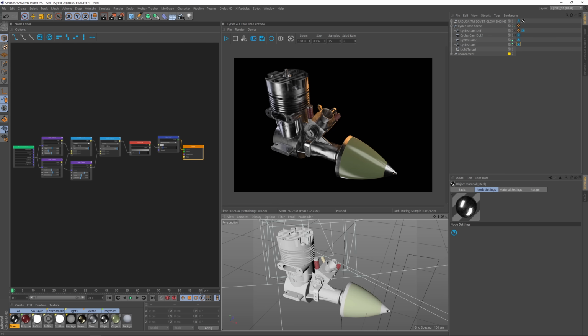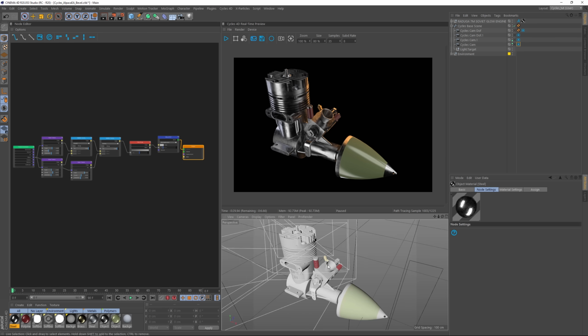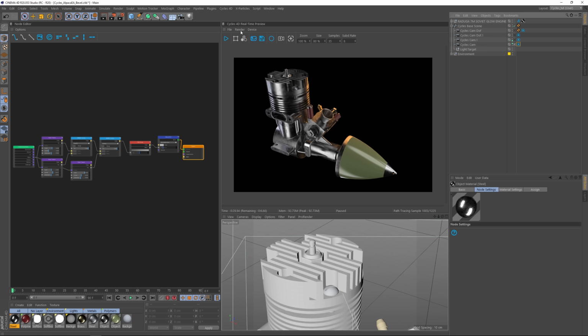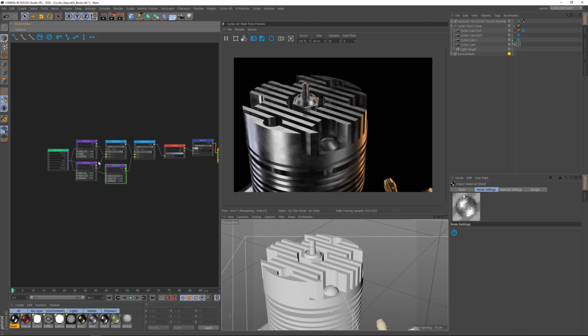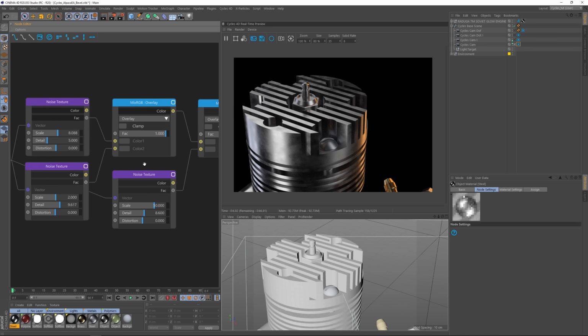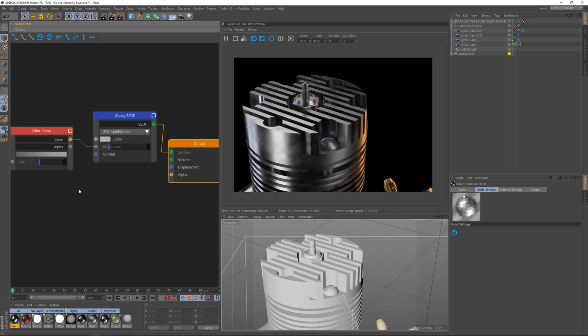The Bevel node allows you to add bevels to geometry at render time. In this scene, we have this nice Russian model aeroplane engine, and if we move in a little closer to it, we can see that it's looking pretty good and pretty realistic. We have this shader on here, which, if we zoom in the node editor, is applying a series of mixed noise textures into the roughness of a glossy node, and that's giving us this really nice shiny metal, but with a bit of a mottled roughness to give it that added realism.